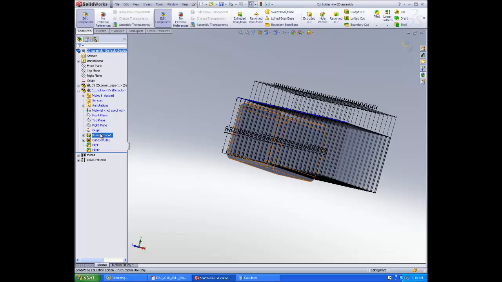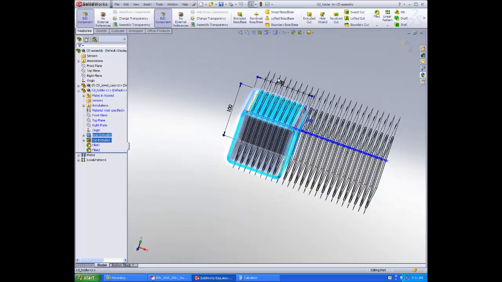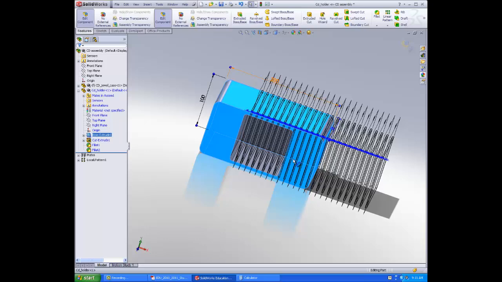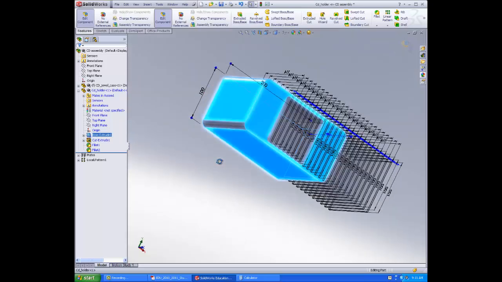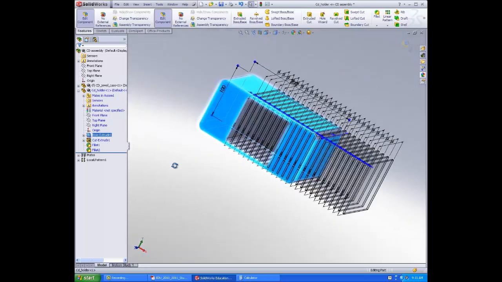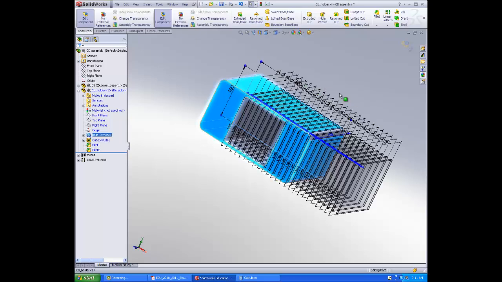Now we want to go to the Boss Extrude. We gotta double our length. So go, try 200. But that's not gonna work, so let's go even further to 250.